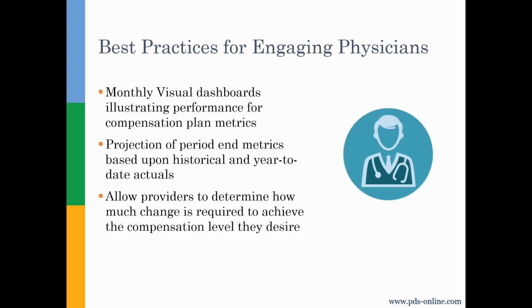I try to project period-end metrics based on where we are year-to-date, prior year sometimes, so that physicians have an idea of where they're headed. If they can see that their compensation is going to be down for this year, I want to show them that 6 months in advance so they have time to do something about it.